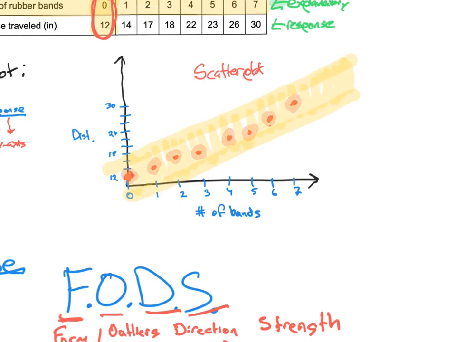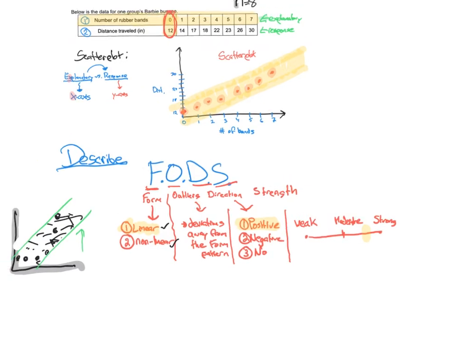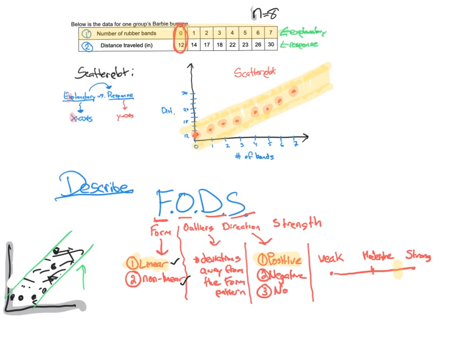Because I called it linear, they kind of match that linear pattern. So I'm going to say this is close to strong. I could call it fairly strong. I'm going to kind of put it on the scale about right here. So what would we call that? Fairly strong? Kind of strong? Shoot, I'll just use the word strong. I feel like it's a strong data set. So that's what that is right there.